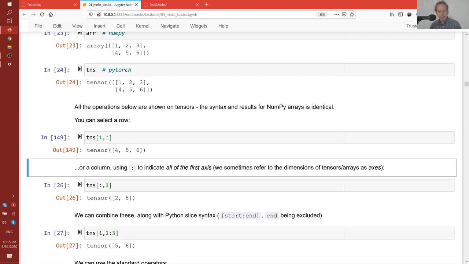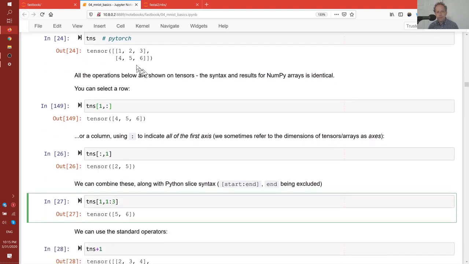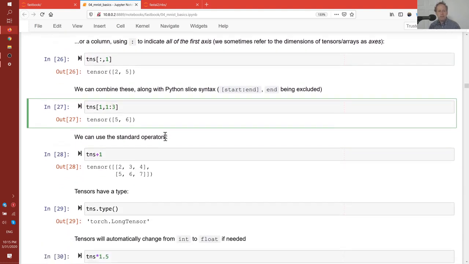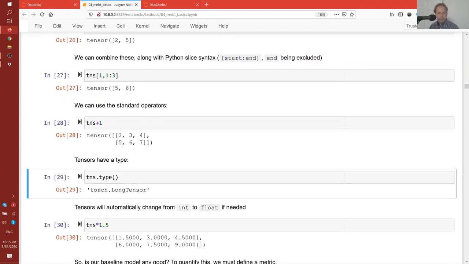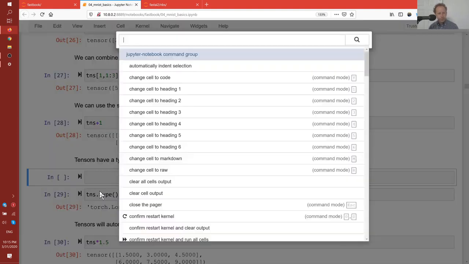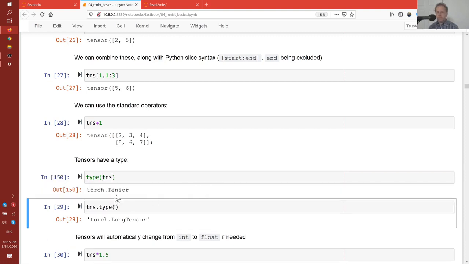You can combine them together. So give me the first row and everything from the first up to but not including the third column. Right, so there's that 5, 6. You can add stuff to them. You can check their type. Notice that this is different to the Python type. So type is a function, it just tells you it's a tensor.